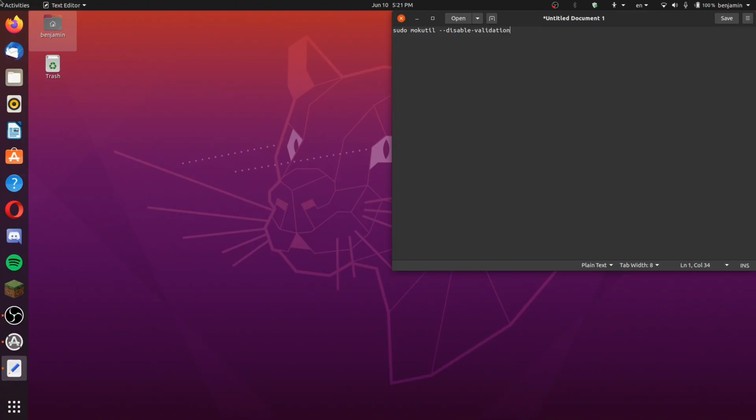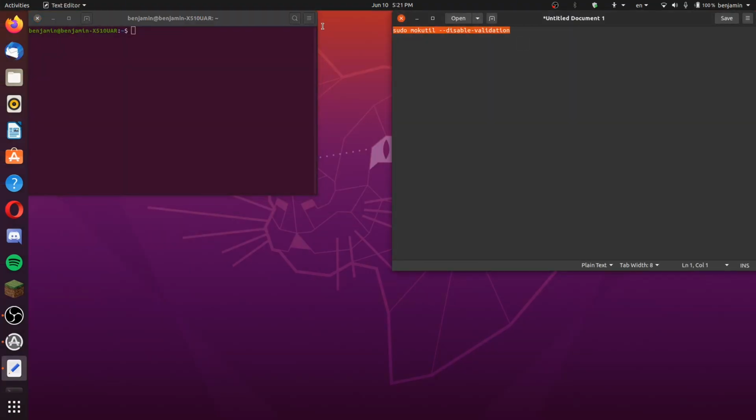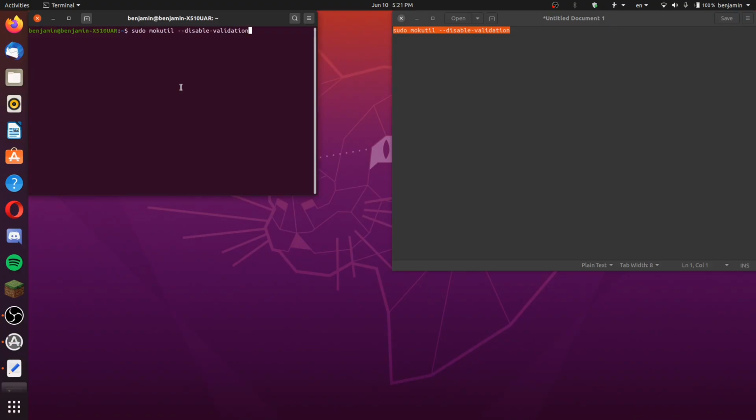Go ahead and open up a terminal window. You can just look it up here and you should have a terminal. Then go ahead and put this in the terminal. I'll have it in the description if you don't want to type it out. Press Enter, and it's going to ask you for your password, so I'm putting that in. Then it's going to make you make a password. This is going to be used when you're booting up the computer next time. So I'm going to put in a password that I remember. Next time we boot up the computer, it's going to make us put this in to disable secure boot. So now I'm going to shut down the computer and show you what that looks like.